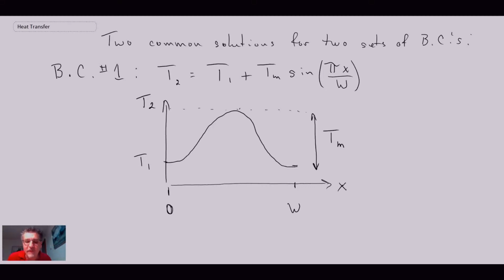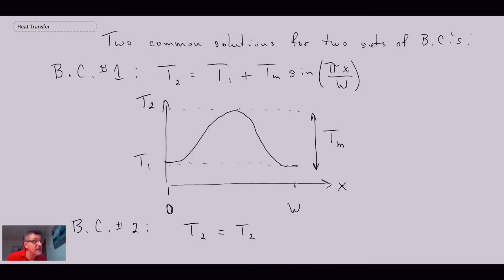Okay, so not a perfect sine wave, but you get the idea. Essentially, we're saying that the boundary condition at the top is a sine wave. Again, in terms of reality, not really the kind of temperature distribution that you would find, but one that makes the math a little cleaner and easier. Boundary condition number 2 is actually one that's more realistic, but it's a little more difficult to solve, as we'll see. What boundary condition 2 states is that temperature at the top of the plate is simply T2. It's a different temperature from the other 3 edges of the plate. And so that's boundary condition number 2.